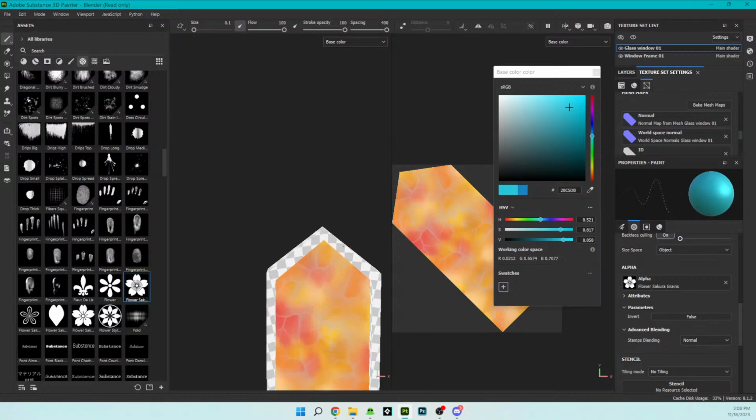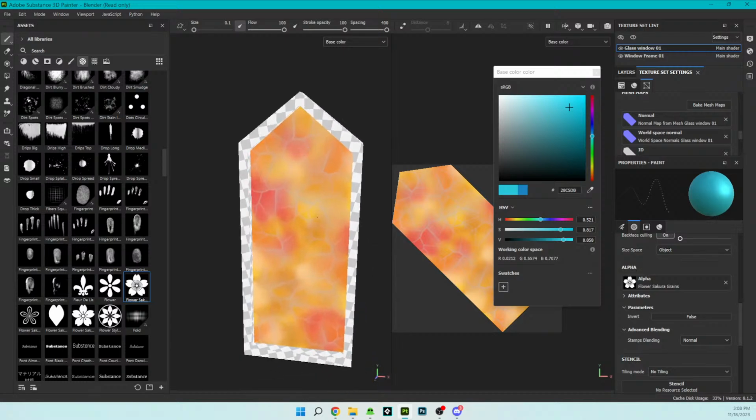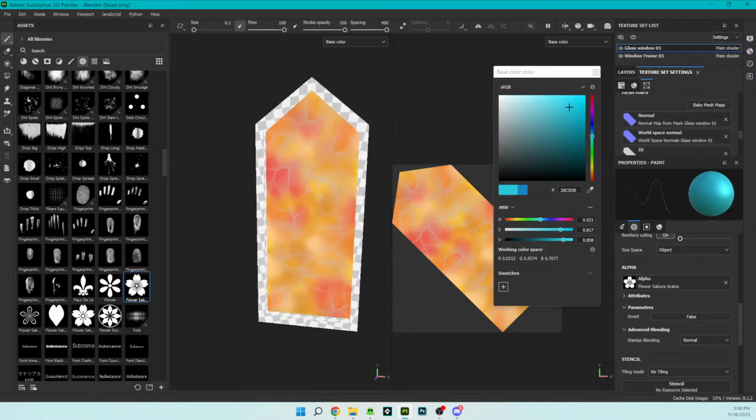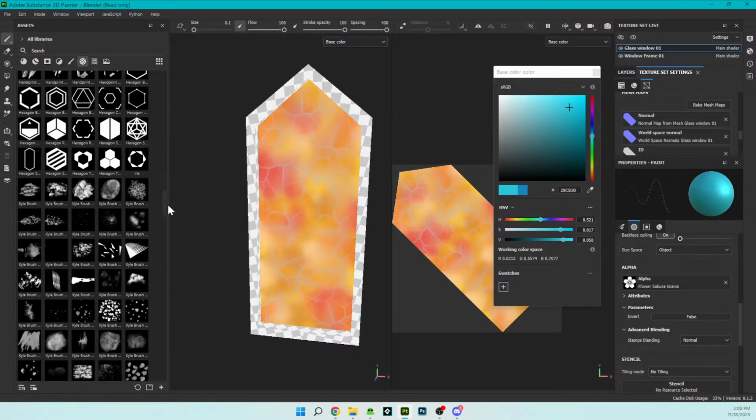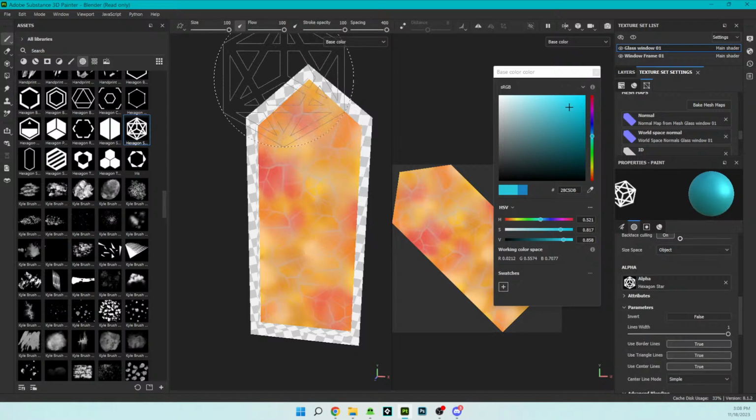Okay, we're at the beginning. Maybe we can figure out something else that looks better. Let's see here. I don't know what this looks like.